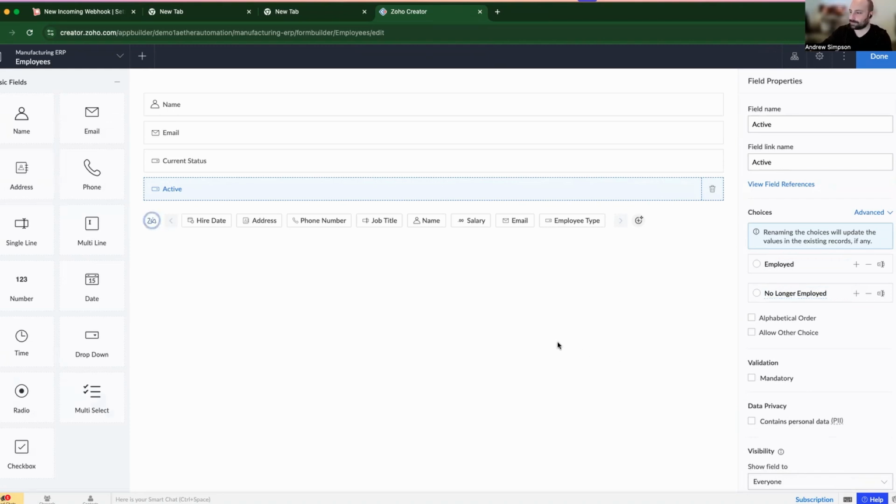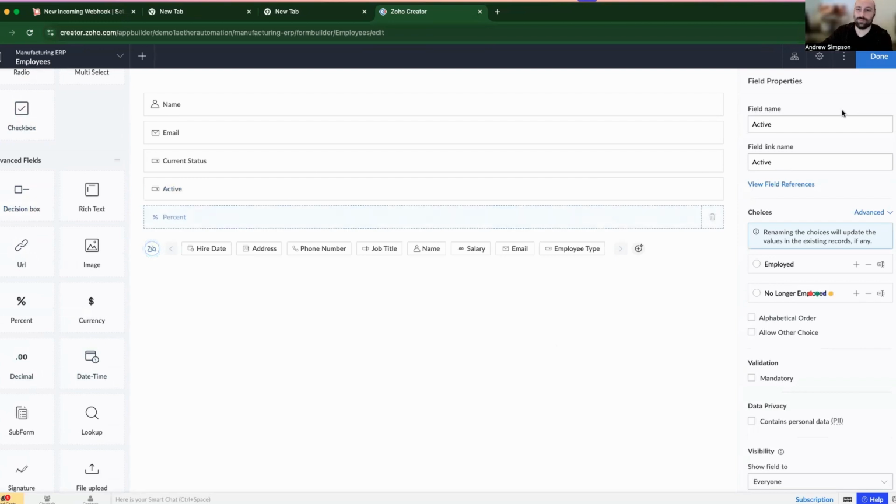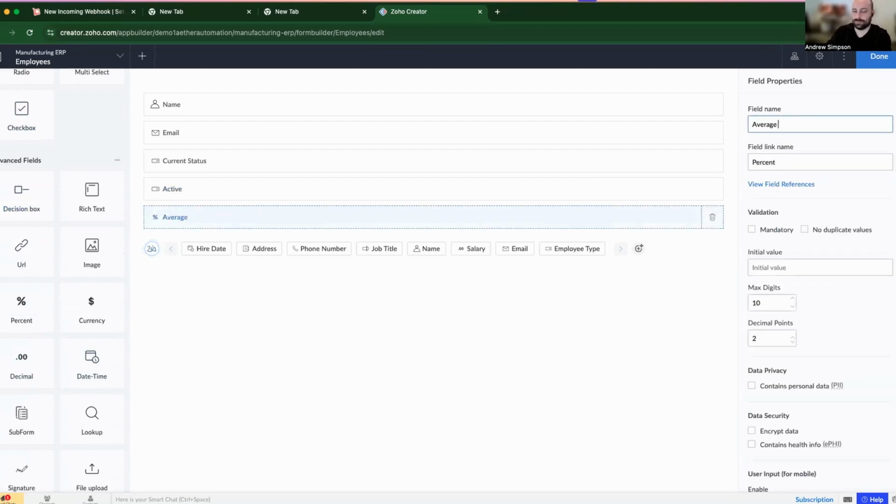Right? And then finally, we're going to add something called average time delta percent. And we're going to make this a percent field. Now, what this field will eventually do is calculate the gap percentage-wise between this employee and the average assembly time, right?